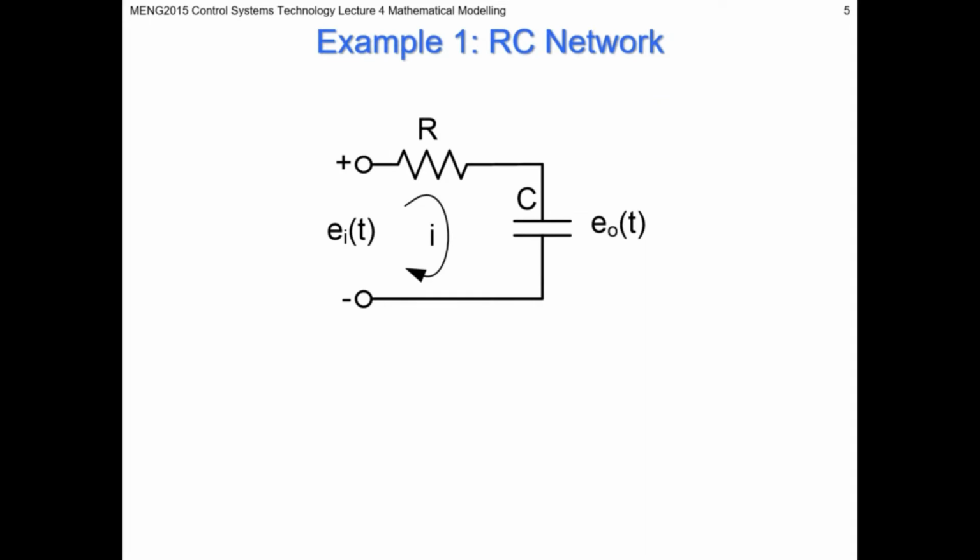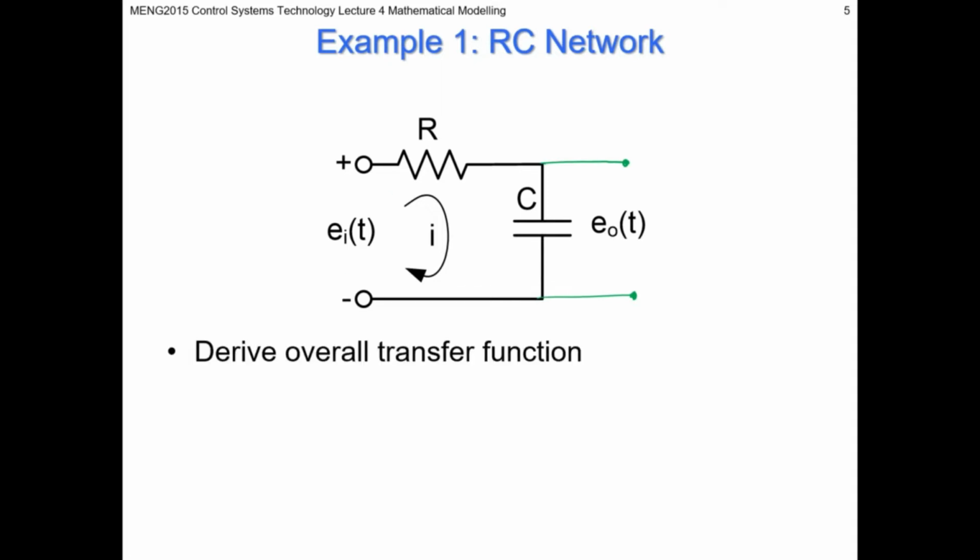So we're going to come back to a familiar problem. This is very similar, but subtly different to a problem we did last time. This is an RC circuit, but the configuration is different now. We're looking for the output across the capacitor as opposed to looking for the output across the resistor.